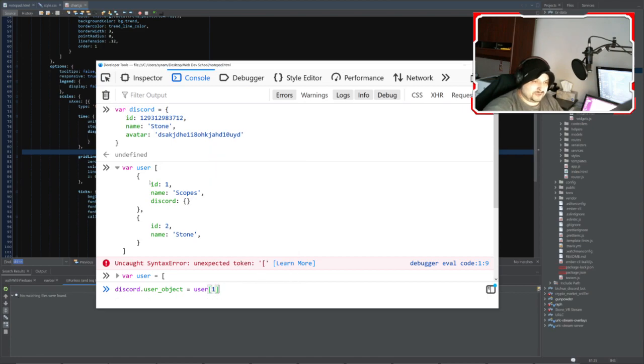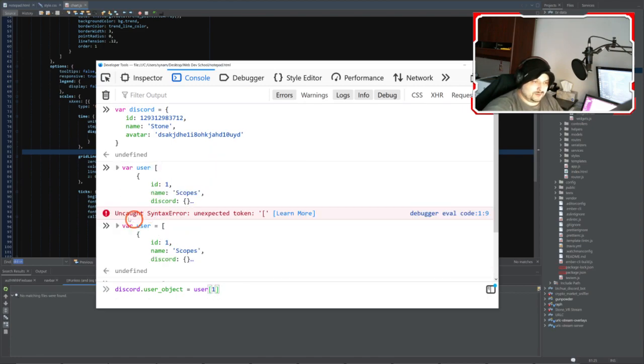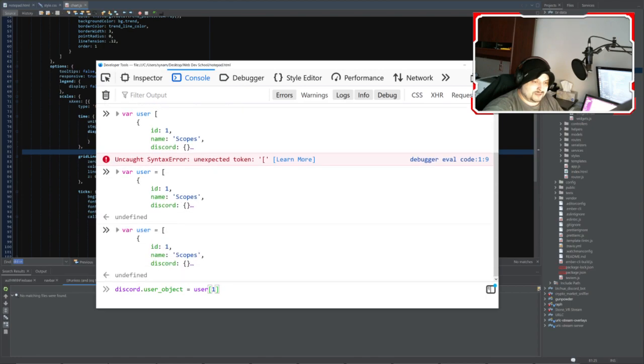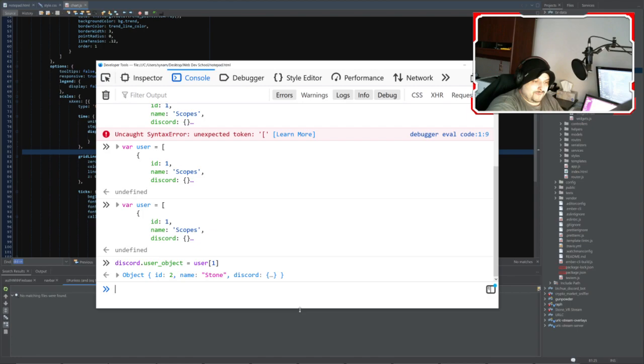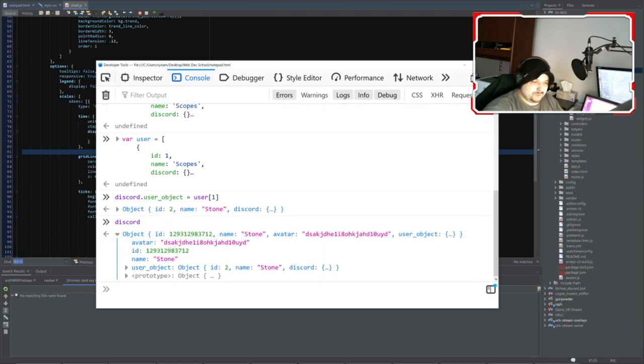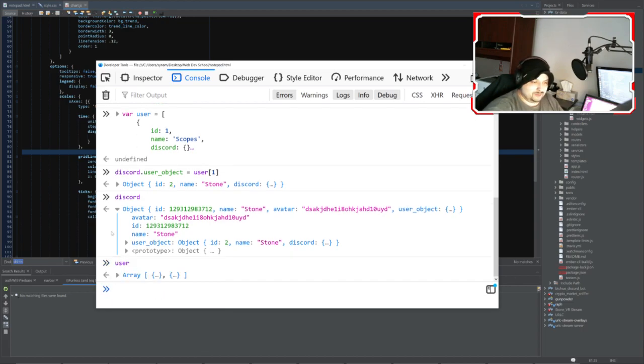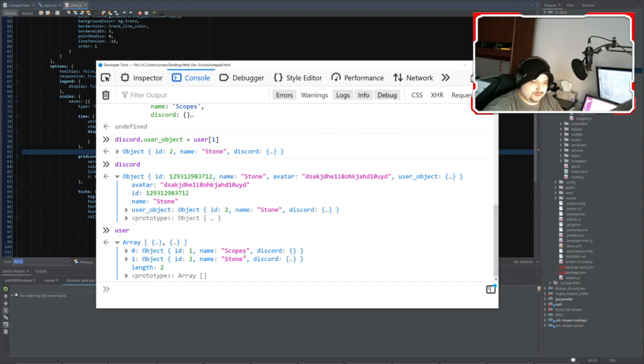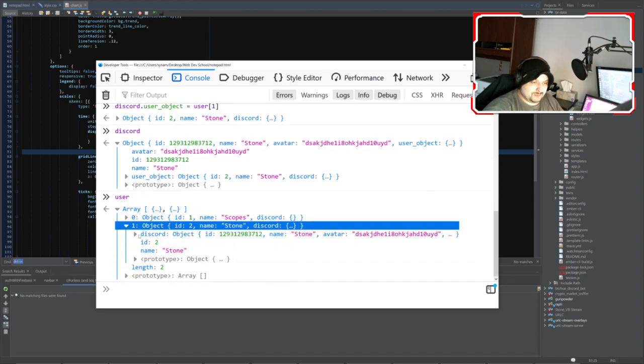Again, remember, 0 is Scopes, 1 is me because I'm the second one in there. So user 1 is me. Now if I look at my Discord object, I have the Discord information and I have my user object. Or if I look at the users array, which is all the users I just created, there's Scopes first, and then there's me second, and then there's my Discord object.